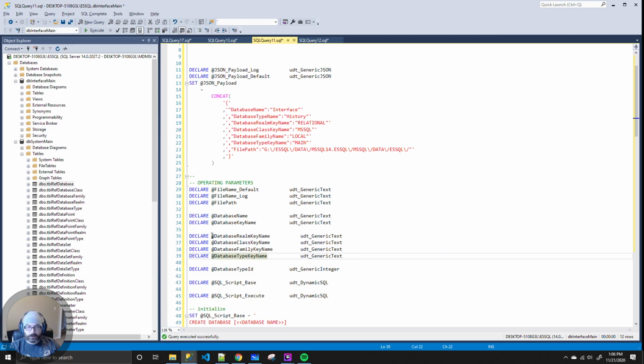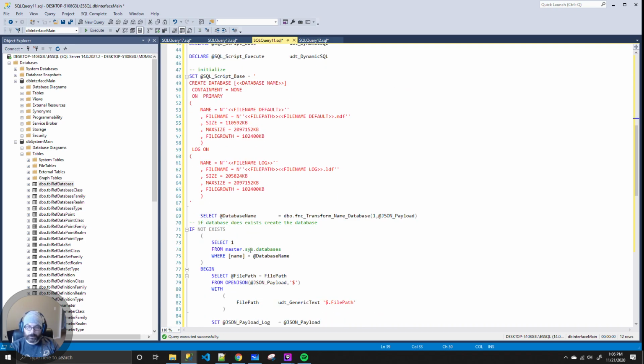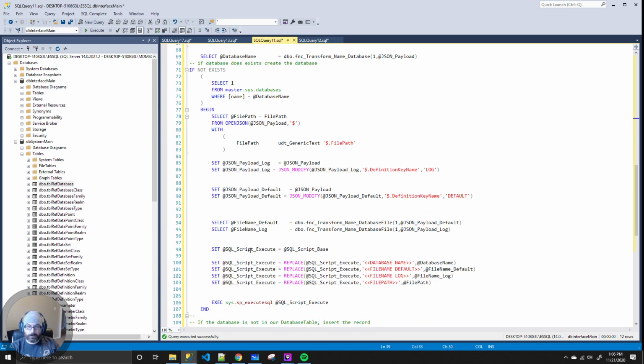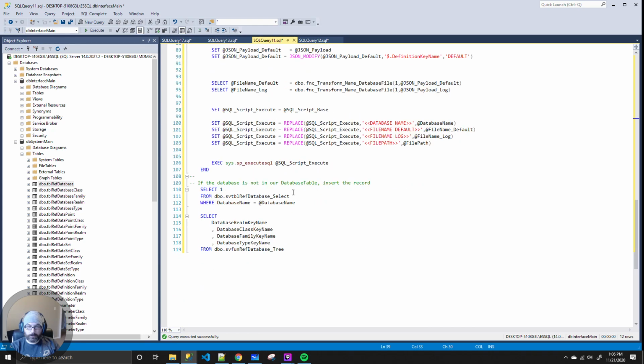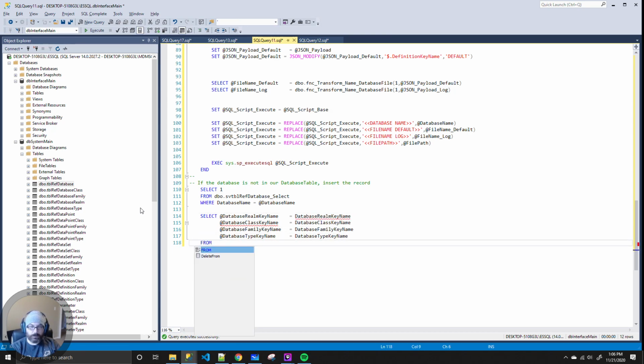And if we program correctly, we say select this data equals this data from open JSON.